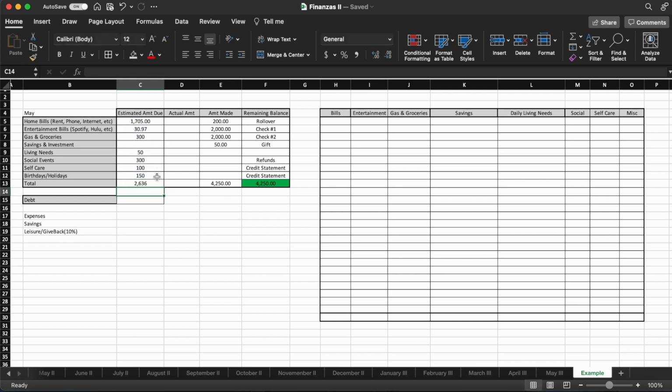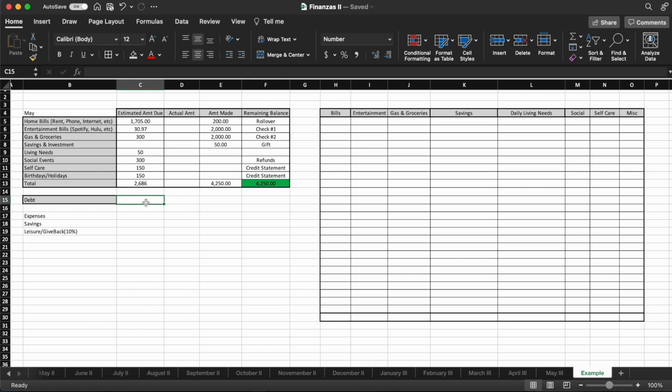Like I mentioned, I like to do a zero-based budget. So you see, I'm estimating I'm only going to spend $2,600 this month, but I made $4,250. So that's a lot of money that's still left on the table. So I could increase, like, okay, well, since I got so much money, maybe I want to treat myself to something more. Let's increase this amount. Maybe you just want to save it all. So you kind of want to play around with these numbers so that this number theoretically equals this number. Okay.